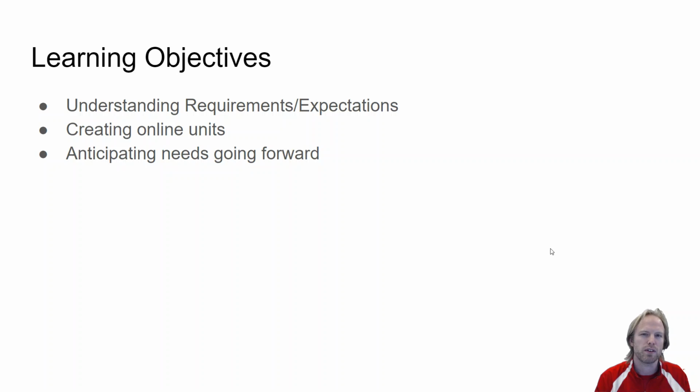We have really three learning objectives for this course. We want to make sure you understand the requirements and expectations for remote instruction and online learning for next school year. We want to make sure you are able to create online units for your classes next year. And we want to make sure that you are able to anticipate your needs going forward.